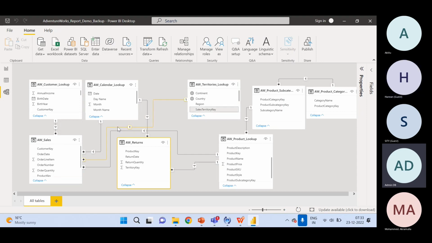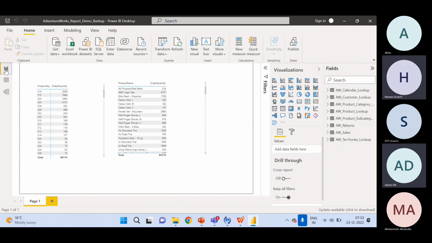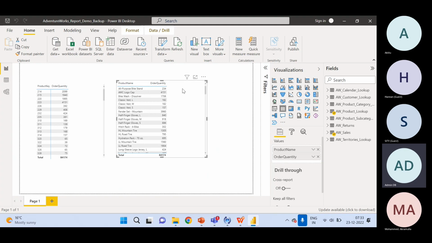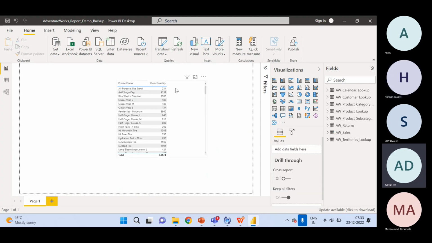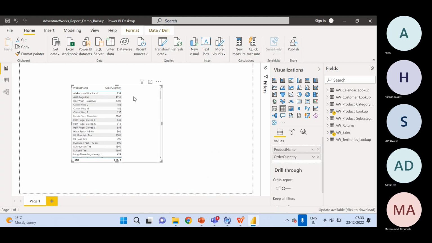What does it mean? It means that, let's say we want to analyze sales and returns broken by territory key. Let me actually go here and do that for you, so then you will understand. Let me remove this and, instead of product name, I will have sales territory key over here.